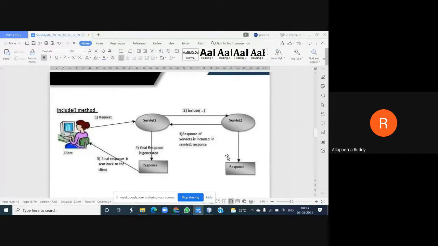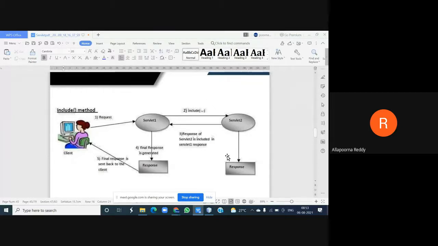Servlet 2 generates a response, and that response comes back to servlet 1. Finally, the response of servlet 1 and the response of servlet 2 are recorded as a final response, which is given to the client.